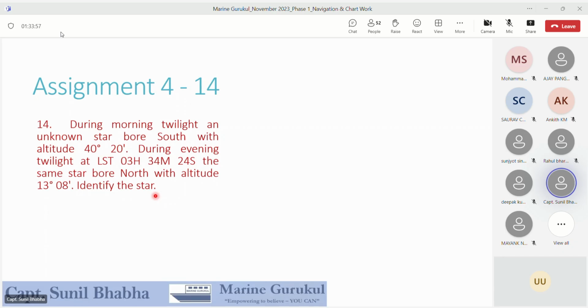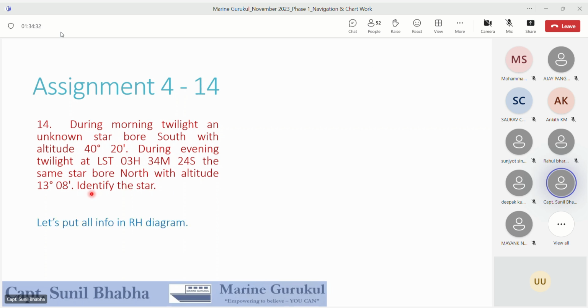Make the rational horizon diagram, put all the information given to us in the question, and we will get a lead from the diagram itself on how the question needs to be solved. Either it will be a very simple calculation, just adding or subtracting some values, or it will be a solution of the PZX triangle using the cosine formula or the Napier rule. Now let's check whether this concept works in this particular question. Let's fit these things one by one.